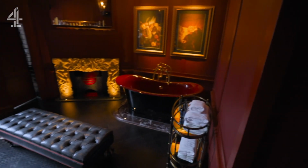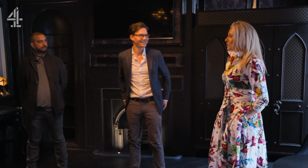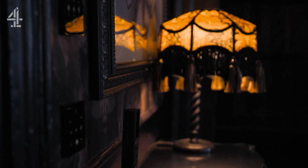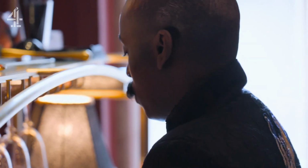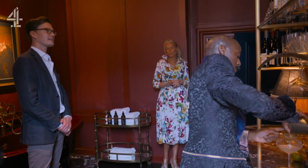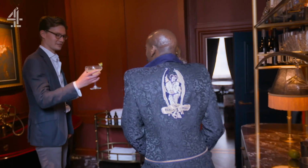But it's not just fancy flats Imran and Carrie are offering. Would you like a drink? I would, yes. OK, so if you press the button over there, the butler button, your butler will come along and make you a cocktail. From arranging a night out to running you a hot bath, the butler service has got you covered. The guys have been trained to do all of this, so they can make you a cocktail, they can pack your bag, they can organise your transport, whether it be going to a helicopter, then getting onto your yacht somewhere, and also organise anything you want to do while you're here. There you go. Thank you very much. Enjoy. Thank you.